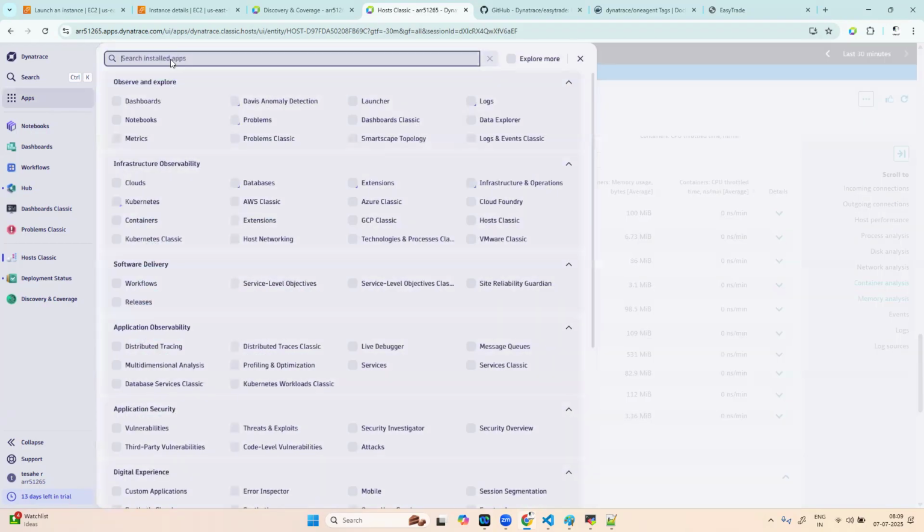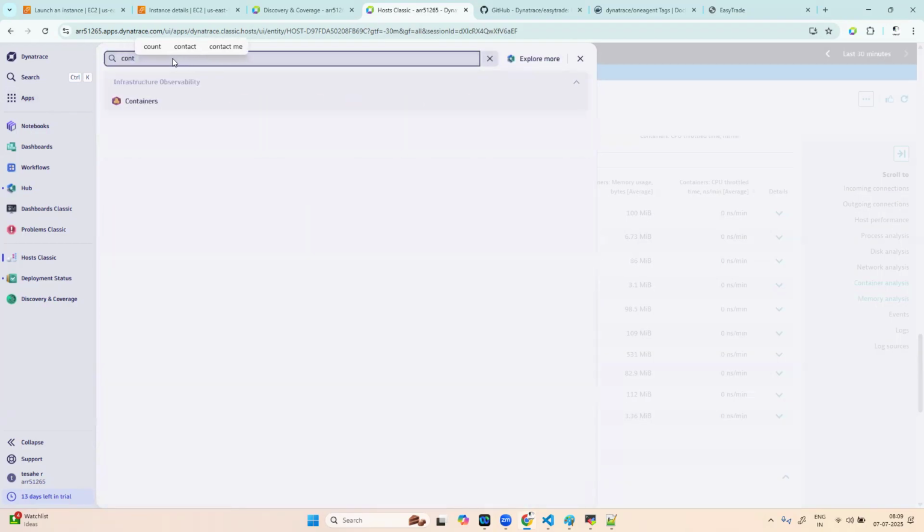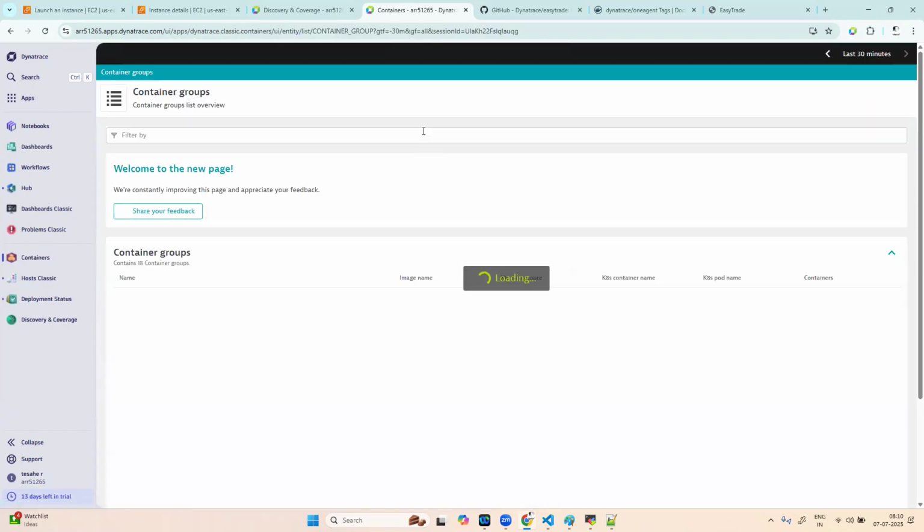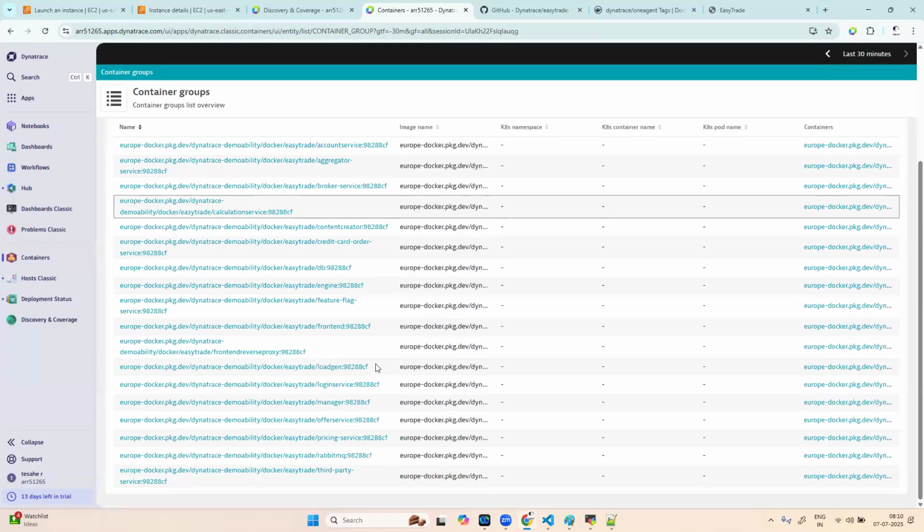Now there is a container page itself where you can see all the containers. Even you can see the containers which are available.